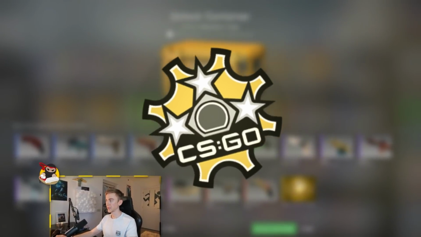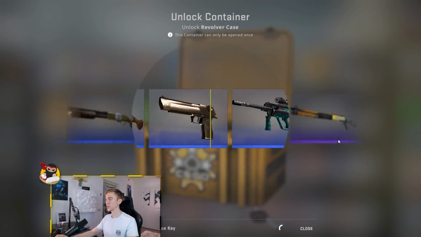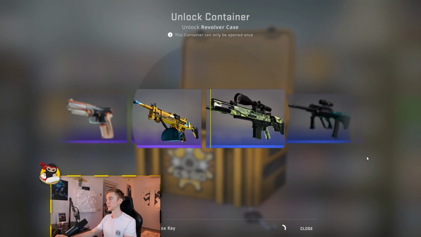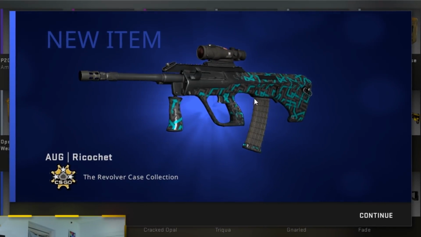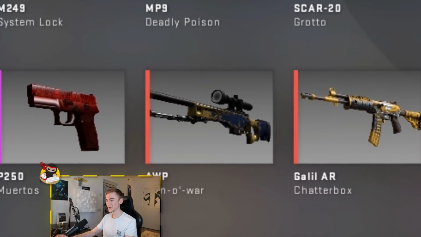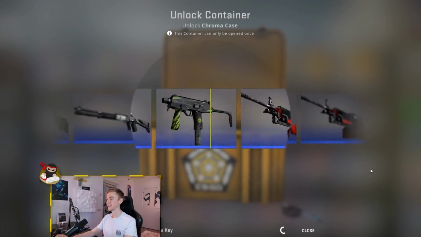The Revolver case. Why was this ever added to the game? That's the real question. Nobody uses the revolver. It is an awful weapon, and to name an entire case after one gun that never gets used, questionable choices for sure, but hey, we all make mistakes. The Man o' War is not even that nice, to be honest. It's not that nice. It's just not.